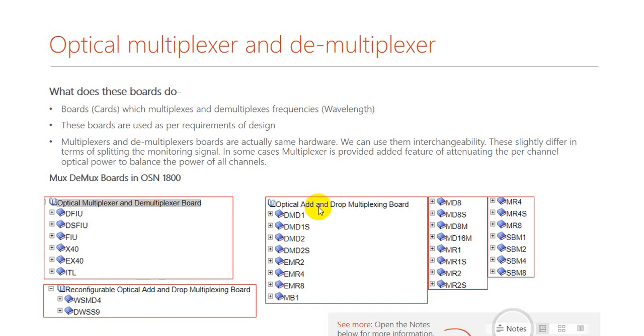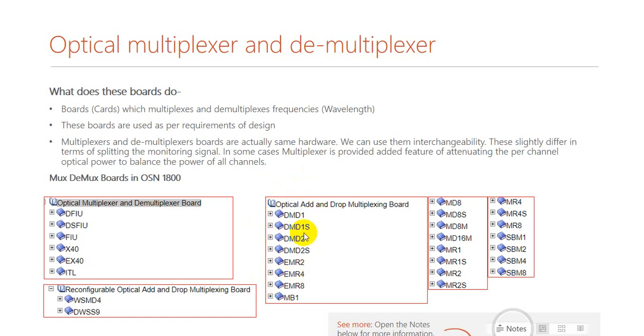Then there are additional multiplexer demultiplexer boards based on the requirement. Sometimes we may not require a lot of channels to be dropped at a particular site, so there are different types of multiplexer demultiplexer boards, or only multiplexer or only demultiplexer boards. We can check their details, but the fundamental remains the same.